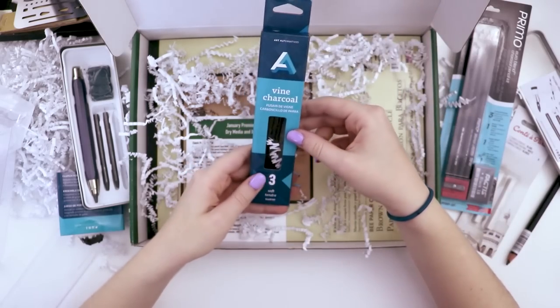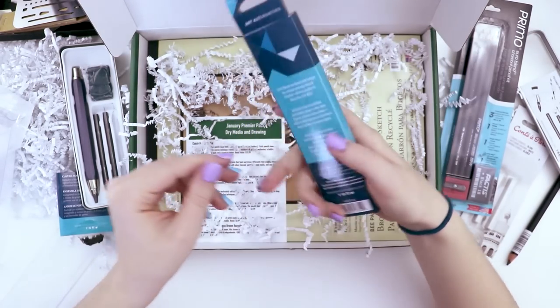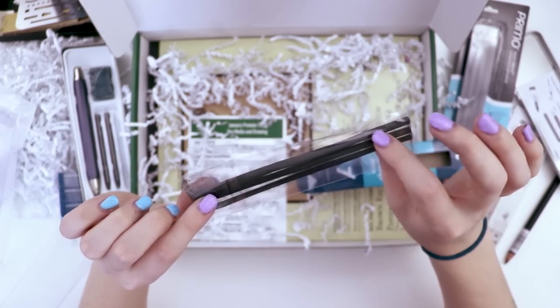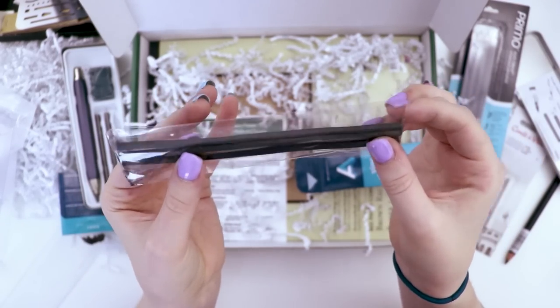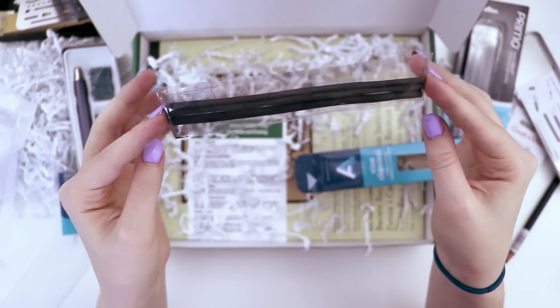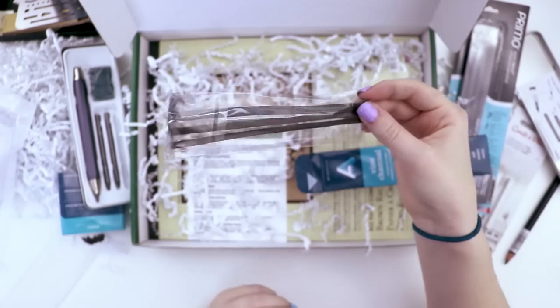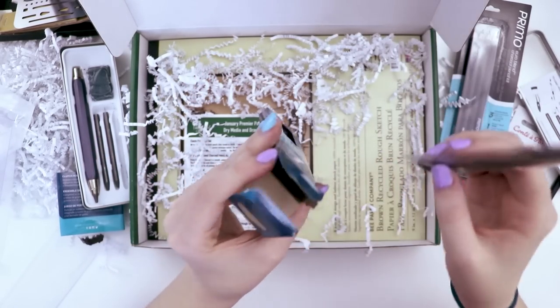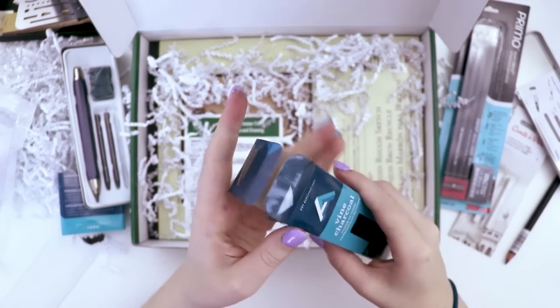All right, here we have some vine charcoal, whatever that is. Oh, okay. So there's little crunchy, you hear that? Hear that crunch? They're like little tiny sticks of charcoal. This is gonna be a mess. I've already got lead on my hands, and we haven't even started using any of this stuff yet.